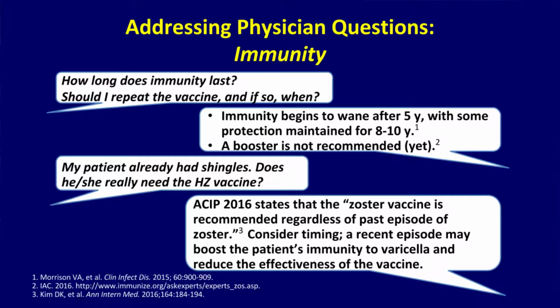So many say, let's wait 6 to 12 months to give the vaccine, but then you have to consider, again, the opportunity. If this patient is reliable, you're seeing this patient in your practice, and they're going to come back in a year for other visits, then I think that's the best way to go. So wait a year, perhaps. Yeah, at another opportunity, as long as you feel that they're going to come back.